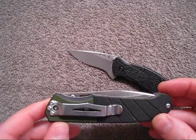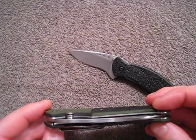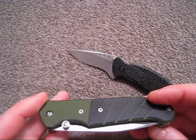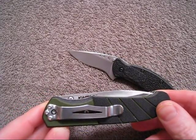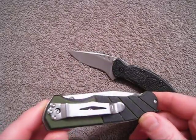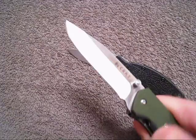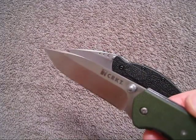Something about CRKT and a couple other manufacturers like Cold Steel, they just like shiny stuff. Maybe I must too. I mean, I bought the knife, so maybe it worked on me, but it's a nice knife. I like it.